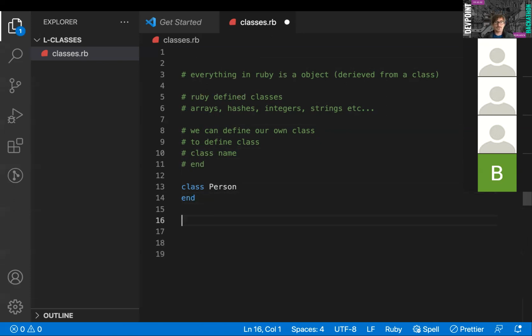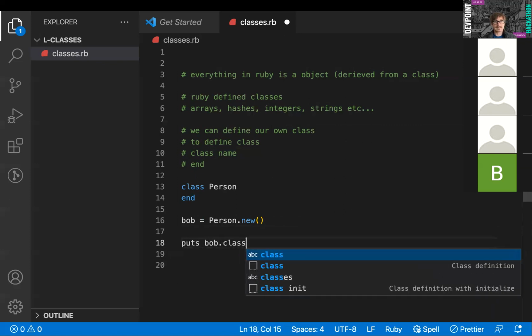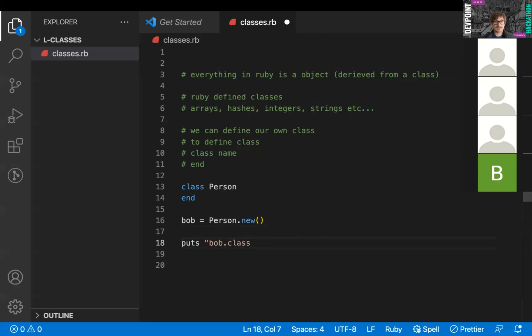And then I can declare a person. Let's say Bob equals Person.new. And then let's do a puts Bob.class. I can interpolate this and say Bob is a, and then log the class of Bob.